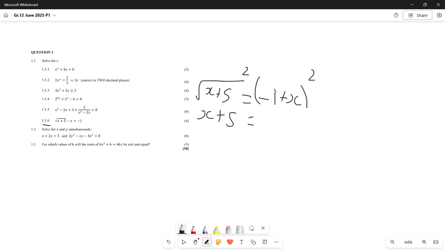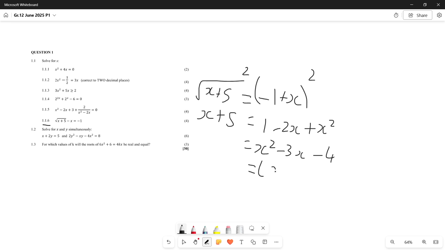And then as we square this guy, -1 squared is 1. -1 times x is -x, minus 2x using the SMS method. And then x times x is x squared. So at this stage, we have squared both and it becomes a lot easier to work with. So we're going to take everything over to one side. I'm going to rearrange this guy in a normal order. By that I mean the square and then the x and then the value without the x. So we got x squared minus 2x minus x, we have minus 3x. And then 1 minus 5, we have minus 4.